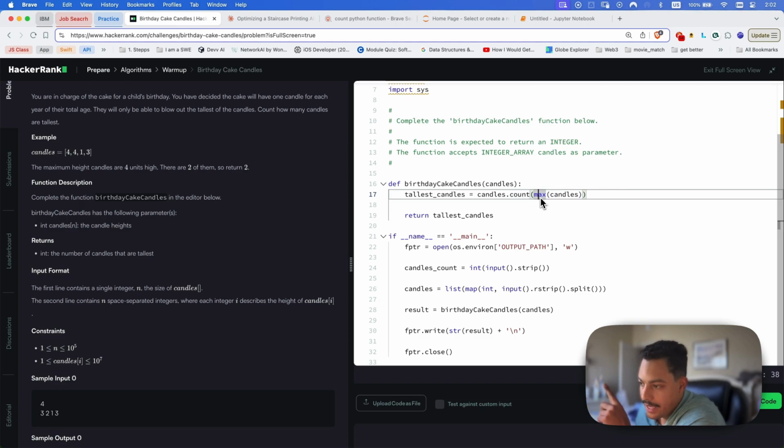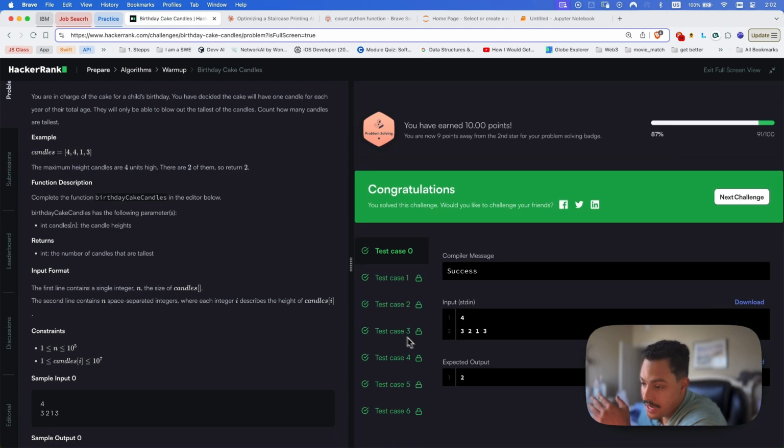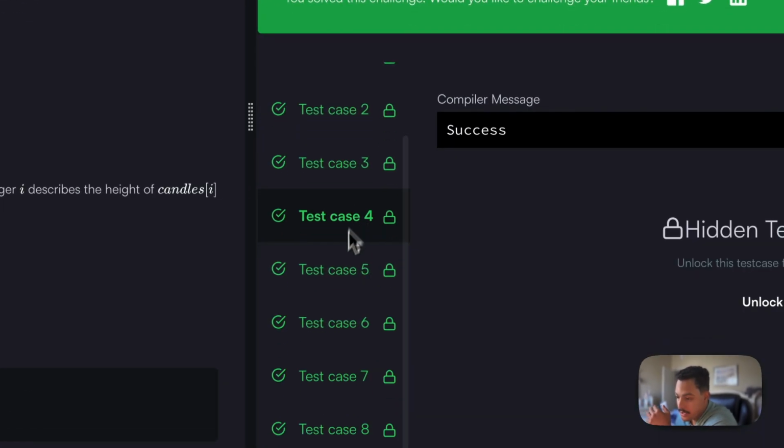But n time operation, going through the whole array and counting the max elements, and then I'm counting the elements that are residual from that counting. So I'm counting the max elements, which is another pass, not on the same array, but on a fixed array, which is going to be the size of the max elements. It could be the whole list, could be just max elements. In any of these test cases, probably, well, they're hidden.